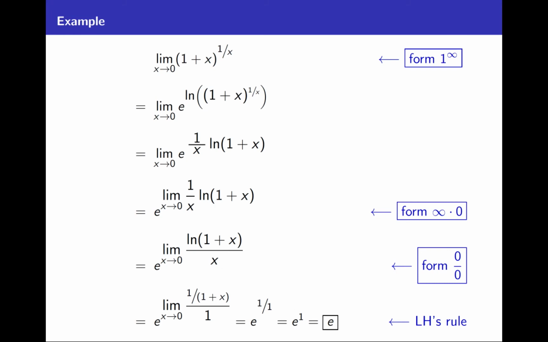This really shouldn't be too surprising, because if you think way back to the first couple of weeks of class when we first introduced the number e, remember how we defined it? We said it was going to be the value of this limit that we couldn't work out. We just call the value of this limit e, and that was the definition of e. So it really shouldn't be too surprising that this limit turned out to be equal to e.